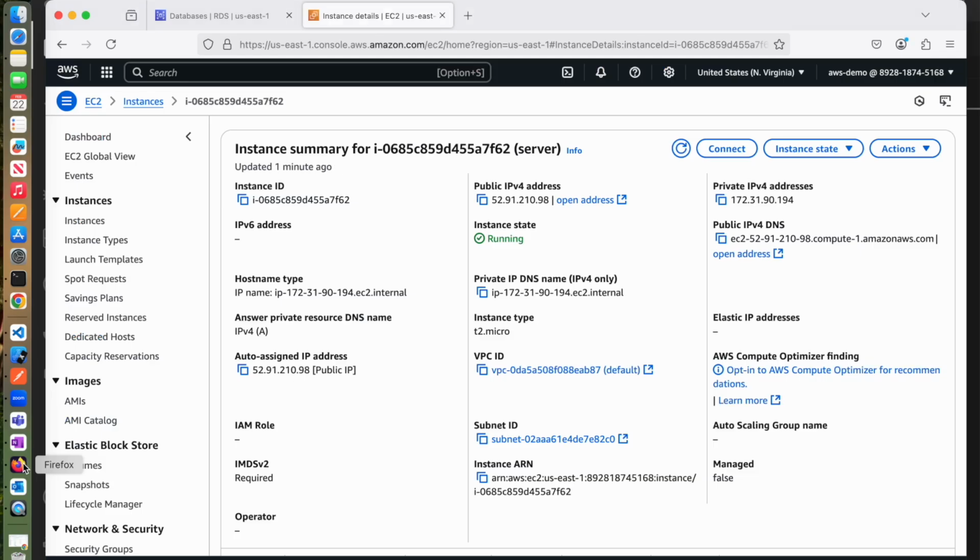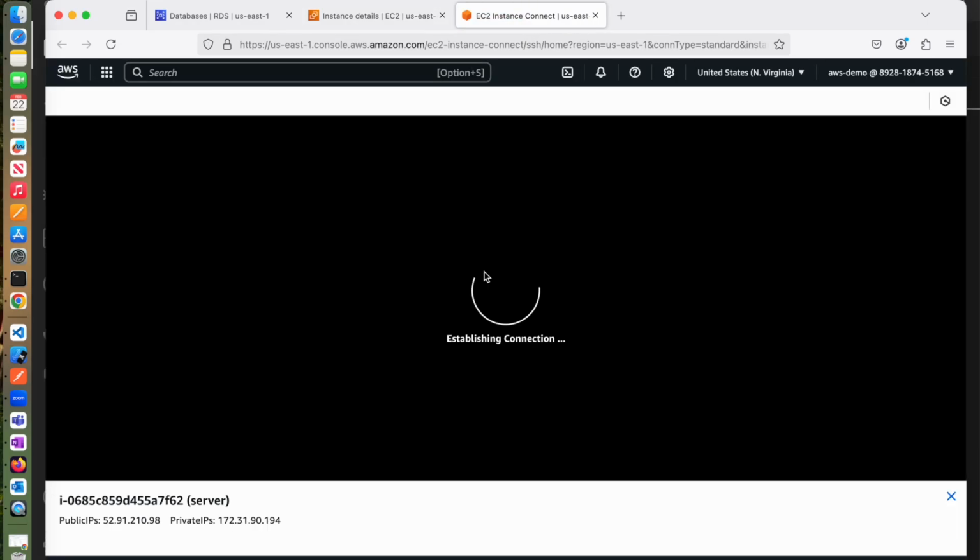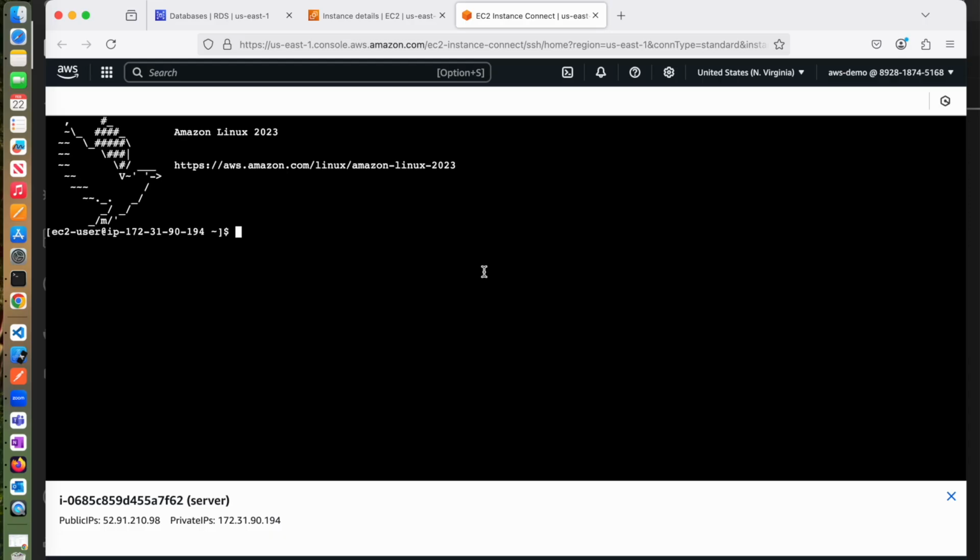Now just come back to our EC2. Now if I connect to this, good. The first thing I need is to install Node.js, simply: sudo yum install -y nodejs.